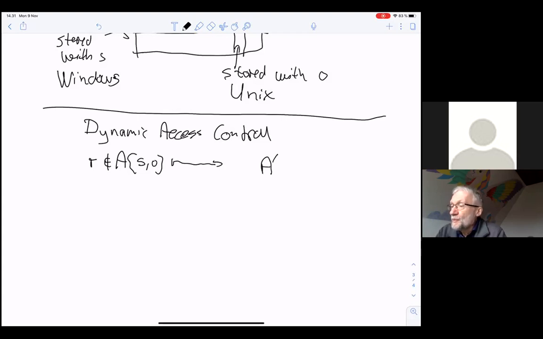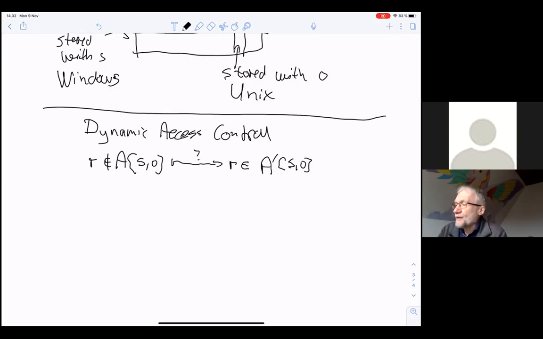And now the question is, could it be the case that when this has all happened, this access control right R is, in fact, in that entry of the new matrix? So given that we know about the events that might happen in the system, we might want to ask ourselves, can this happen? For instance, can this subject ever get the right to read this file? If we have a certain idea of the events that might happen in the system, what kinds of updates might be possible for the access control matrix? If we know something about how it might be updated, can we then answer this question?